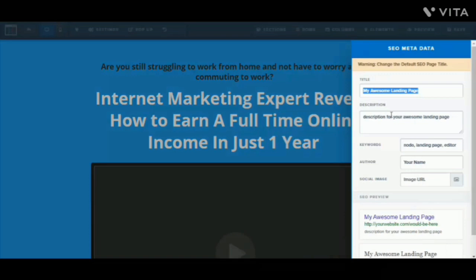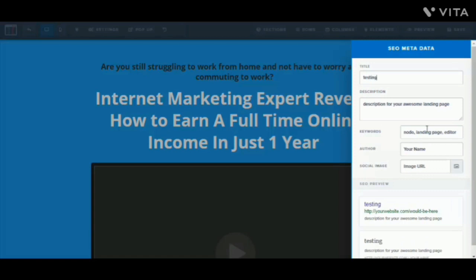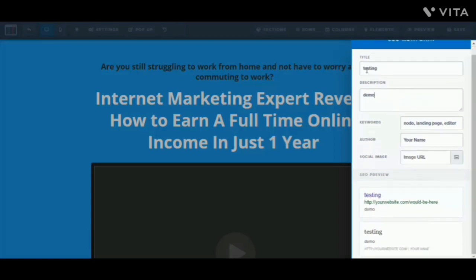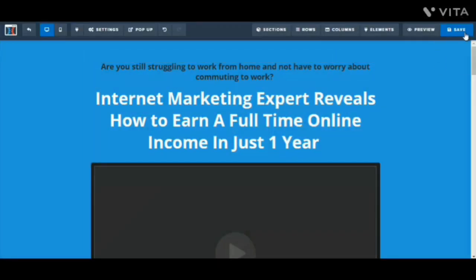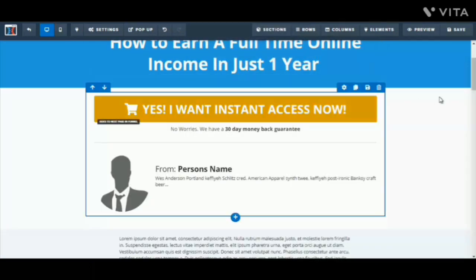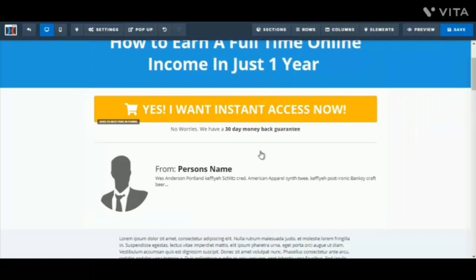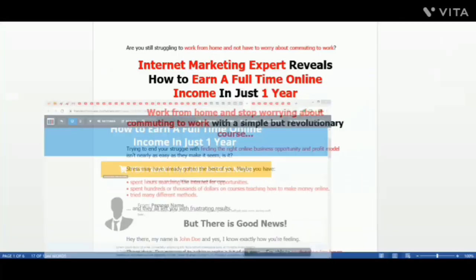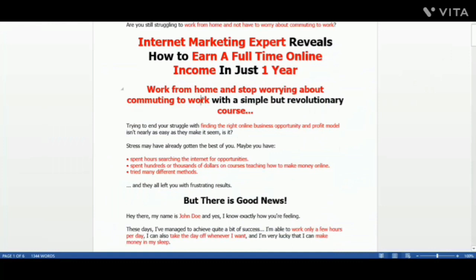And now I'm going to click on save. And now it's asking me to change the SEO metadata. So let me just quickly edit this here for now. And again, I'm going to click on save. I don't have a sales video for the sales page, so I'm going to delete this sales video here. And again, click on save. I actually have another headline here. This is a sub headline.